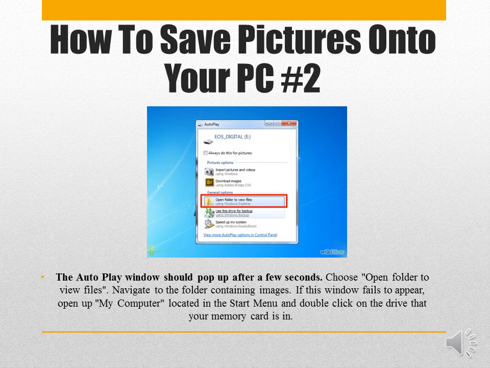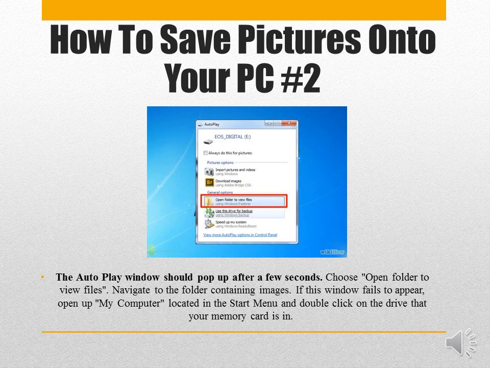If you've gotten the autoplay that has come up for you, go ahead and click on Open Folder to view files. If it did not come up, go to your Start menu, click on My Computer or Folders, and you're actually going to see it listed under the computer components on the left-hand side. And again, if you're not sure what I'm talking about and you want some more help, just give me a call and I will help you through this. It isn't hard. It's a lot harder to learn in this type of class when it's streamed rather than a one-on-one type of thing.